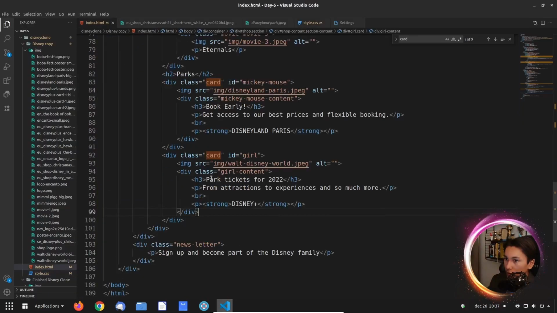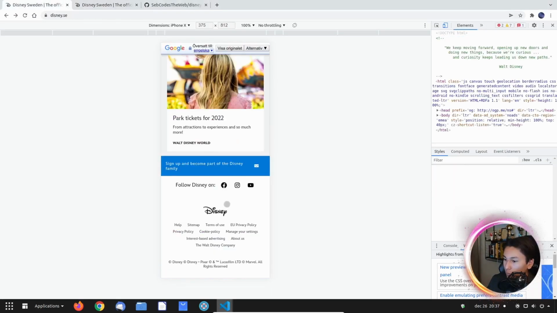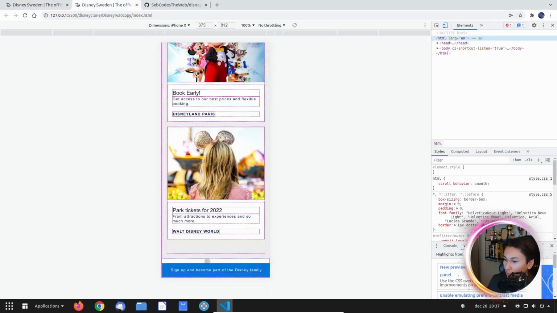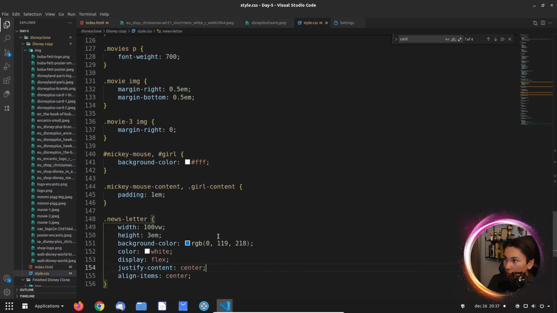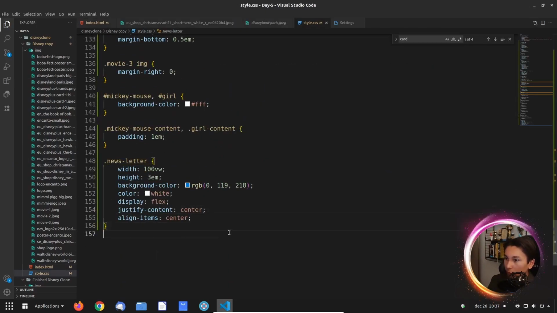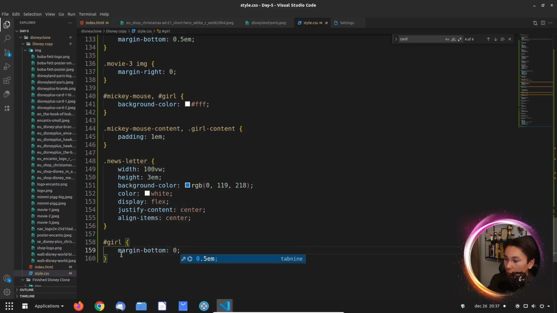We also want to change this one to be Walt Disney World, I think it was. Yes. And then also there is a lot of margin right here that we really don't want. So let's see. If we go into hashtag girl and margin dot bottom 0.